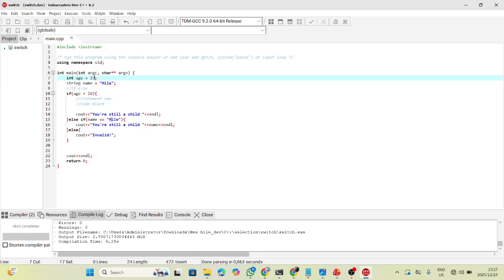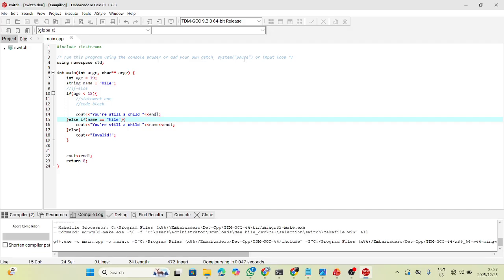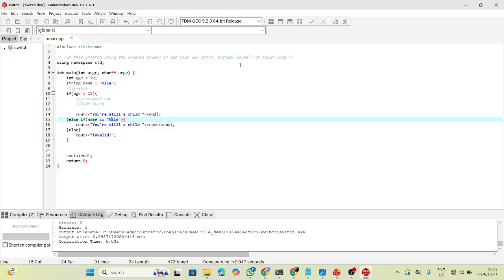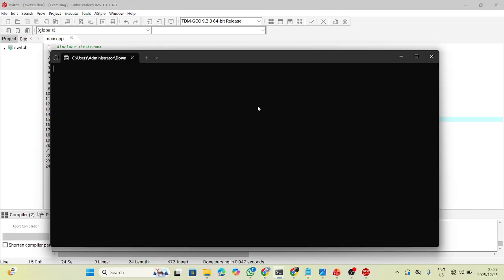Let me do some modification so I can display invalid. Zero errors, zero warnings. Okay, you can see invalid.